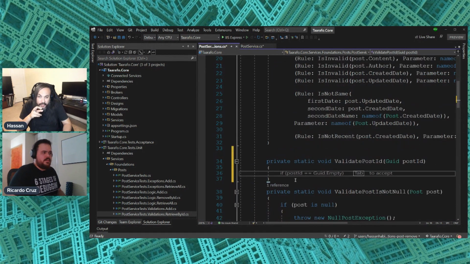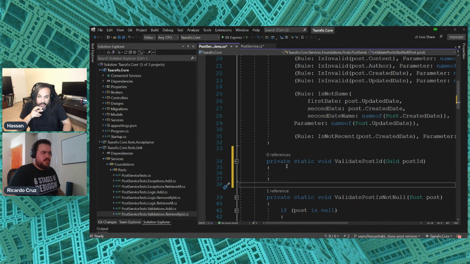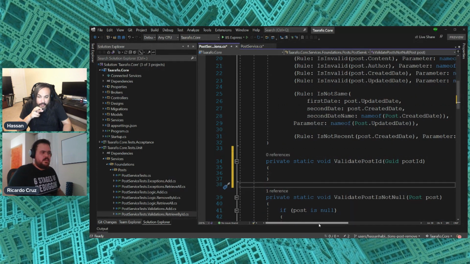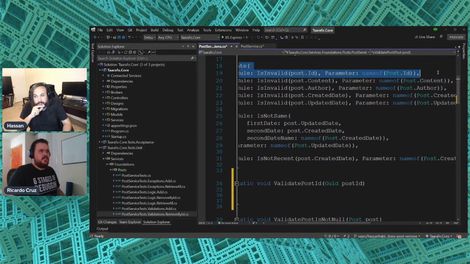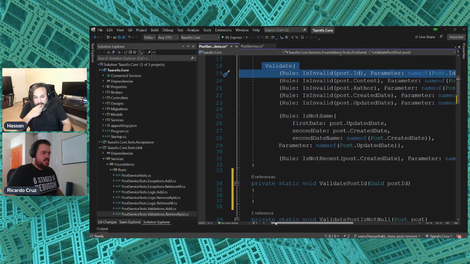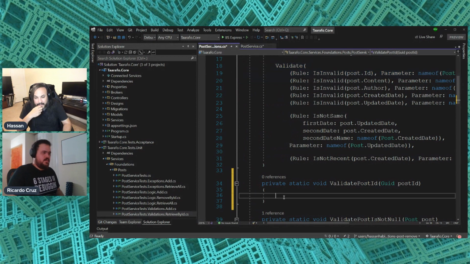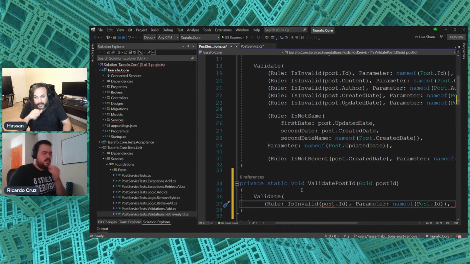Do you see that line at the top that says validate, and then it has one rule in it, if you scroll up just one tiny bit? Take that line from line 8, take line 18 and line 19, and I'll explain what they're doing in a second. Then instead of the comma, put another parenthesis and just do a semicolon, and then replace post.id with post ID. So just take away the dot, basically.